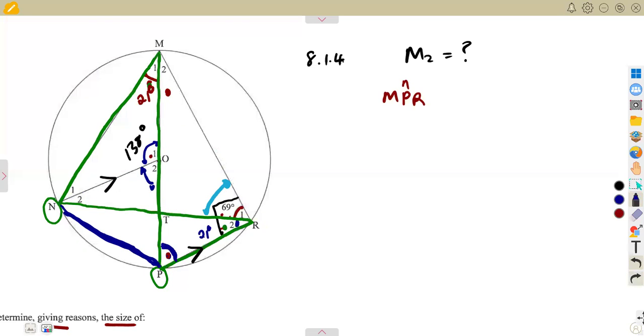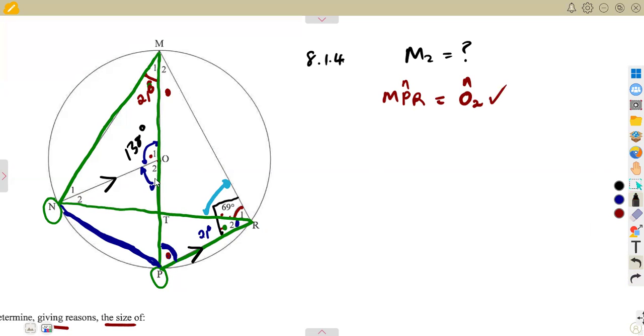We are creating a Z as we are moving from one point of the parallel lines like this. Look, we are creating a Z, alternate angle. So the angle O2 here and this one, our MPR, they are equal. So it means angle MPR is equal to angle O2. For the fact that these two are equal, it's an advantage because I can calculate O2.